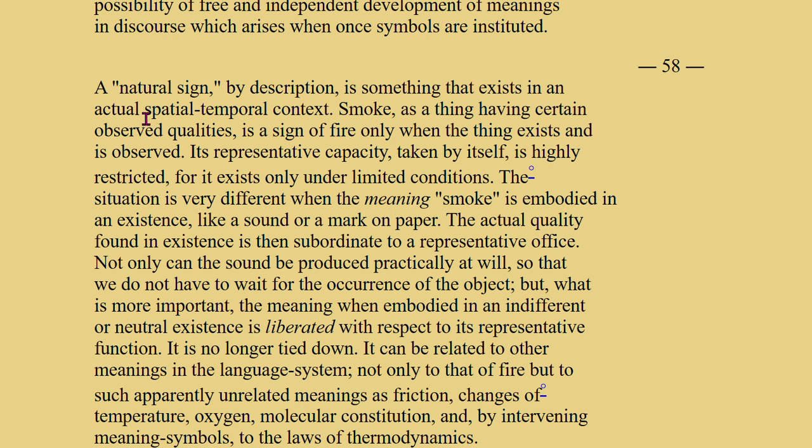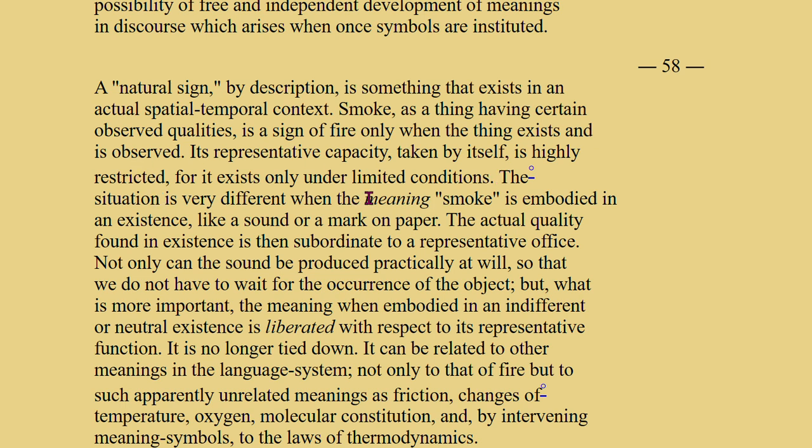Smoke, as a thing having certain observed qualities, is a sign of fire only when the thing exists and is observed. So smoke has to be observed for it to be a natural sign. Otherwise, if we need to use the word sign, then we're talking about symbols, right? But for smoke to signify, it has to be there in our environment, in our context, in our immediate experience. Its representative capacity, taken by itself, is highly restricted, for it exists only under limited conditions. So its meaningfulness, what Dewey will call its significance, is very heavily restricted because of the context.